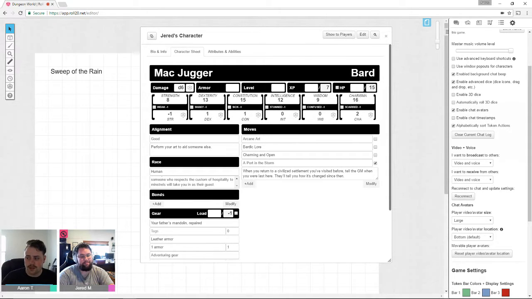And then how experience works in this game. Whether something tells you to mark experience, normally when you miss, you mark XP. So what's really cool, even when you fail in the fiction, you still get more experience overall. And that's when you can pick these advanced moves at the bottom. So I think we're pretty much done with your character. And then I'll have you kind of introduce them and everything like that.